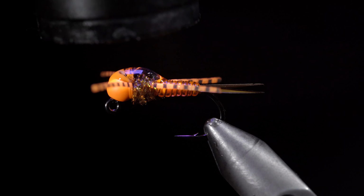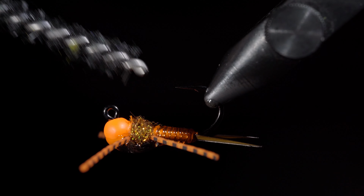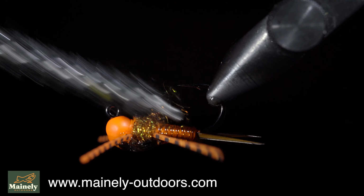Once happy, we will secure it in place with a UV light and finally brush it out to give it a nice buggy look.